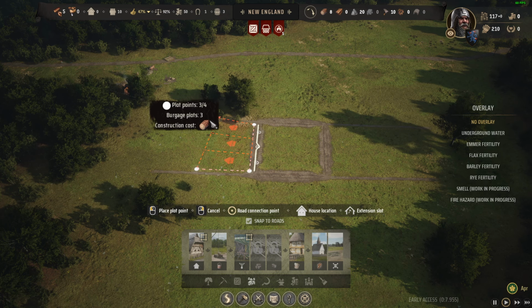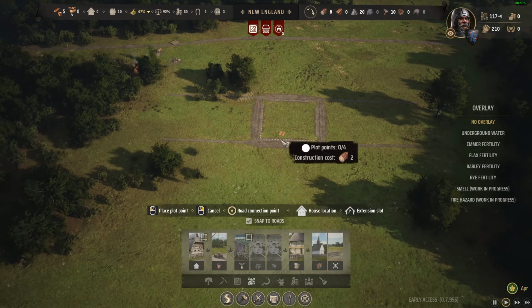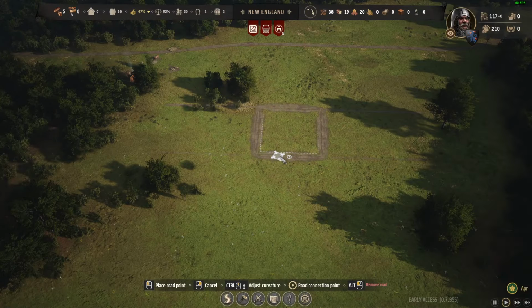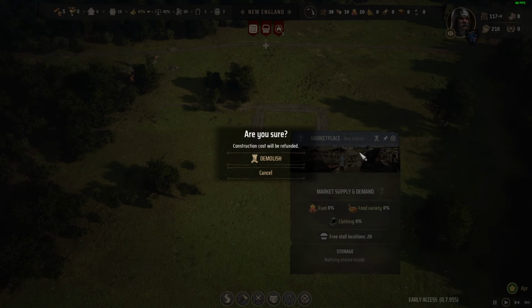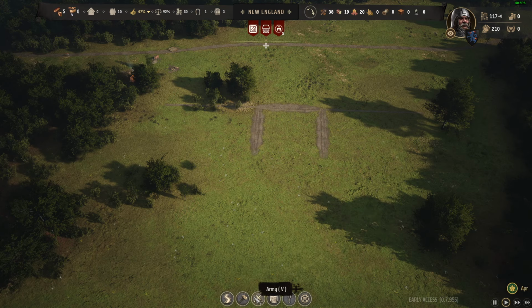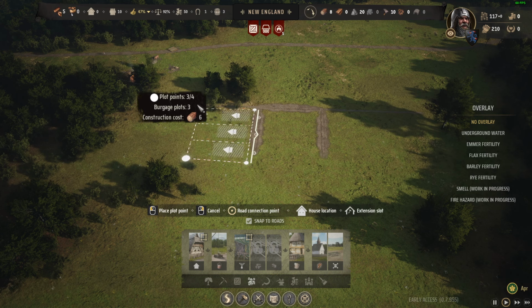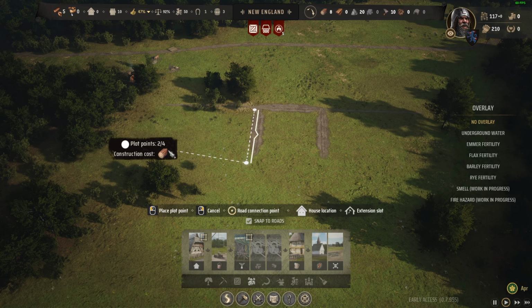Not really. We need to make it a little bit bigger. See, it's not quite big enough. That's okay. So what we'll do is we'll just make this road. Remove that. And we're also going to remove the marketplace. And we'll just make that a tiny bit bigger. So again, if we go into construction, what we're looking to do here is we want to make this just big enough. There you go. It's going to allow us to do this.